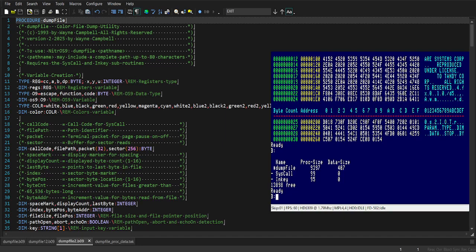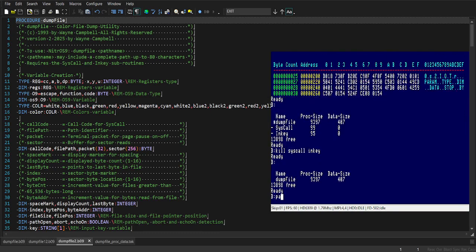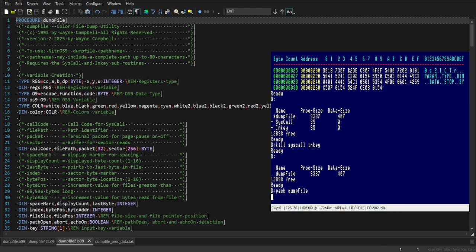And of course, this is unpacked. So I suppose, let me see. I'm going to pack it. We'll see if it's any faster from the command line.